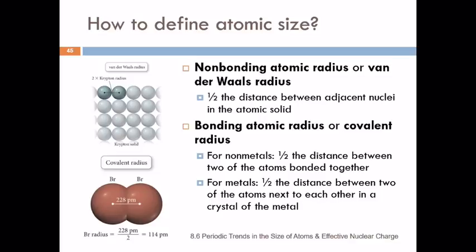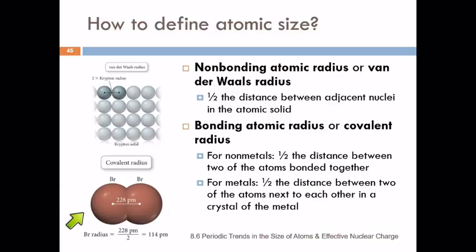As you think about how you measure the size of an atom, what's the outer part of the atom made up of? Standing waves of electrons, right? It's not really anything that you could put a ruler on. So we look at the atoms in a solid and see how close they are to each other, and then we assume that they're basically touching each other like this. So it's half the distance between the two nuclei.